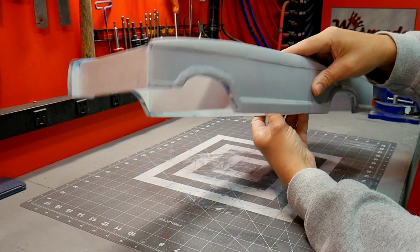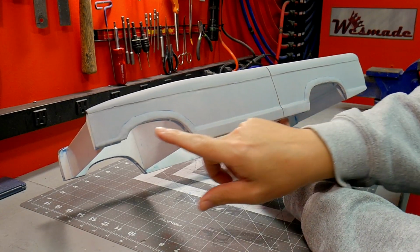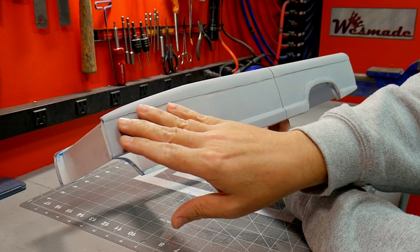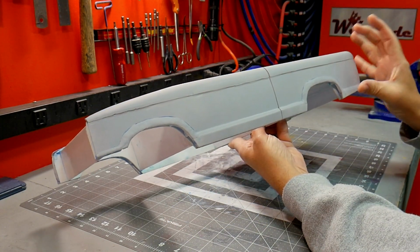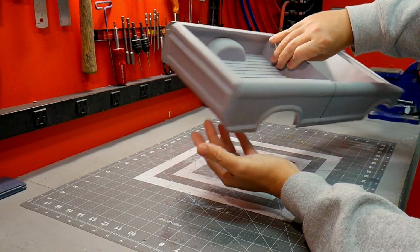So I have the other side mostly done. It's a very light coat of primer because I have to come back and sand these down. And once I get these sanded down, then I'll put a heavier coat on. That'll give me a good way to see, like I said, all the imperfections I need to be working on.